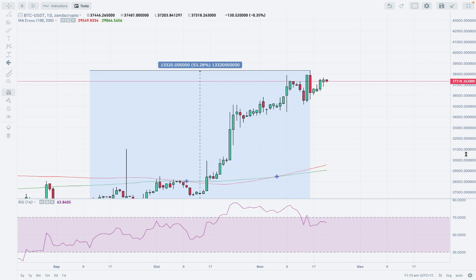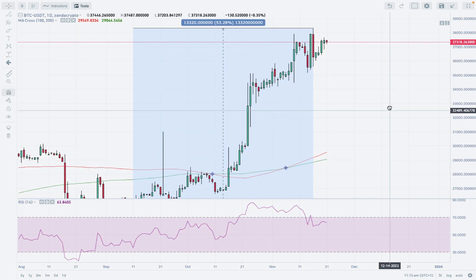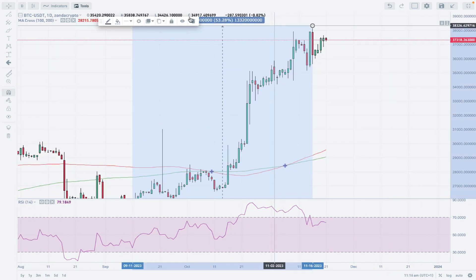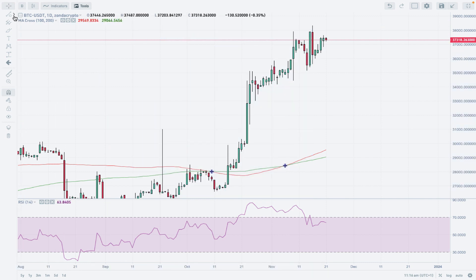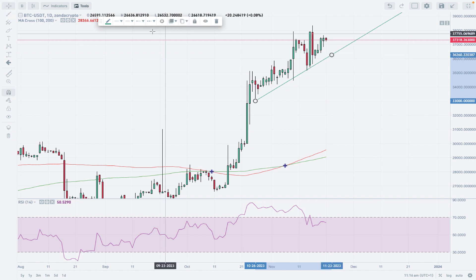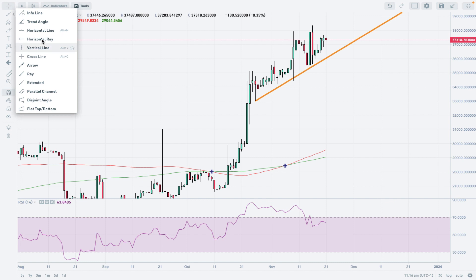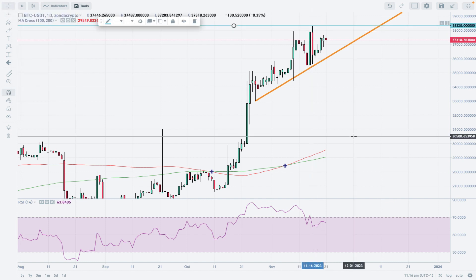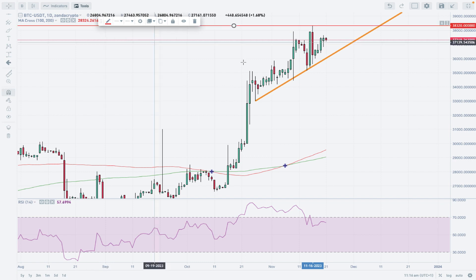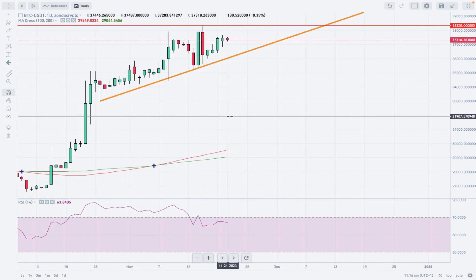Let's dig a little bit deeper into the current situation on the Bitcoin market — one zoom out will be more than enough. We already know about the 53% move. Applying a line here, you can see the market is moving above a very nice short-term trend line support. As long as we trade above this line, the outlook remains bullish. Just recently we made a high at $38,320, and then a bearish engulfing pattern was formed.